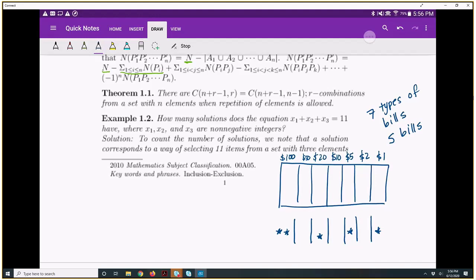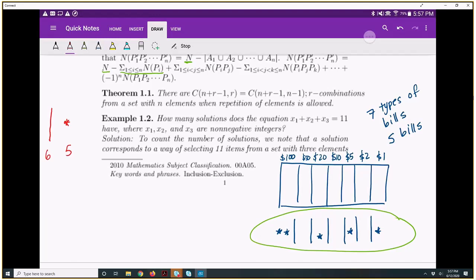Now, if we forget all about the cash register and we just look at this picture, these types of problems will often be called stars and bars problems, because what this really comes down to when we're counting is how many different ways could we arrange these 2 types of symbols. Imagine that one type of symbol is just the bar and one type of symbol is the star. And I have 6 bars and I have 5 stars. How many different ways can I arrange them?